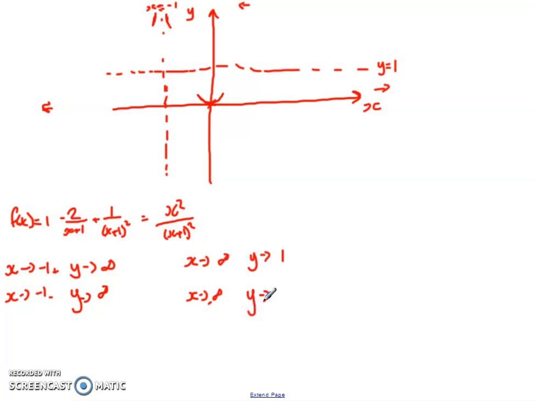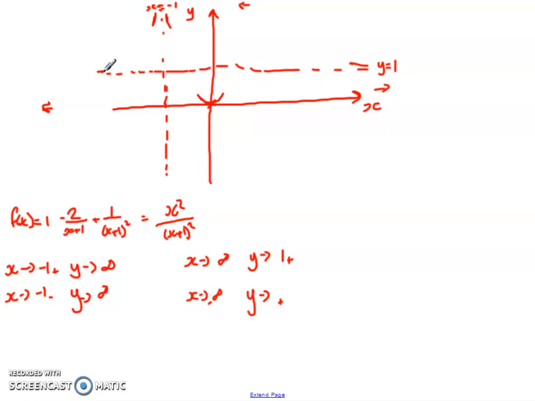But now we have to look at the direction it comes from. So as these get smaller, again, this term dominates this one. So it's going to be 1 plus something, so it's going to tend towards 1 from above. And that's also going to be the case as I go to negative infinity. So it's going to tend towards 1 from each of these directions.